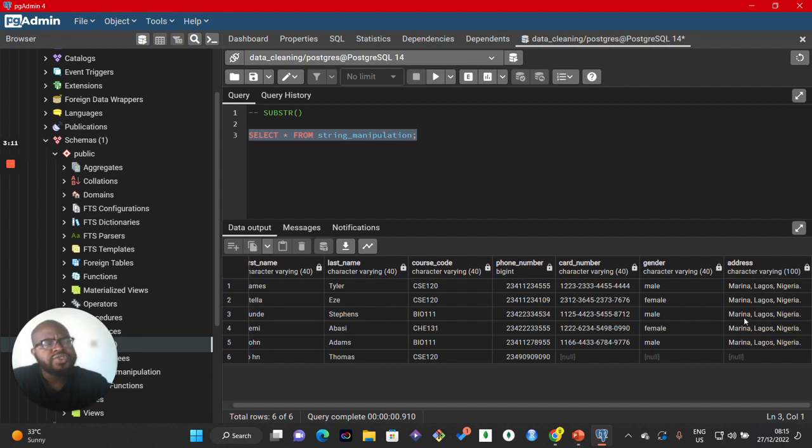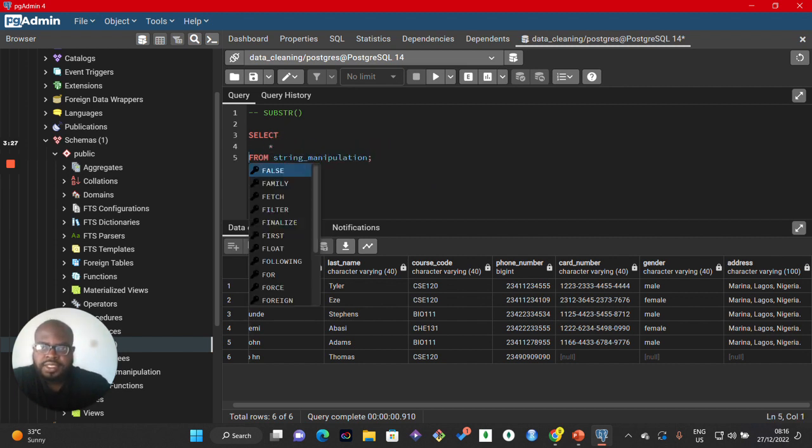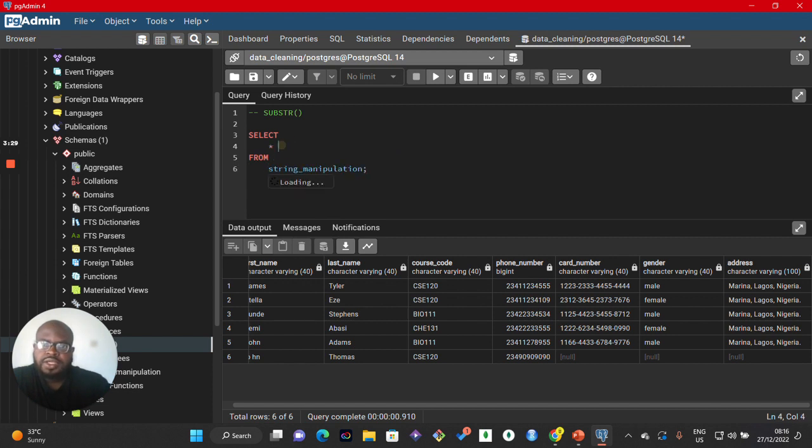What I'm interested in is extracting Lagos. I want to extract Lagos from this address, just Lagos, nothing else. So let's say we want to extract address. I want to see the full address, and I also want to extract Lagos.